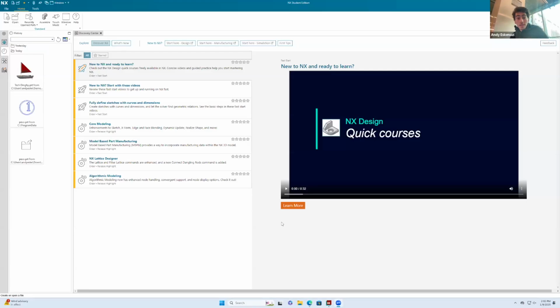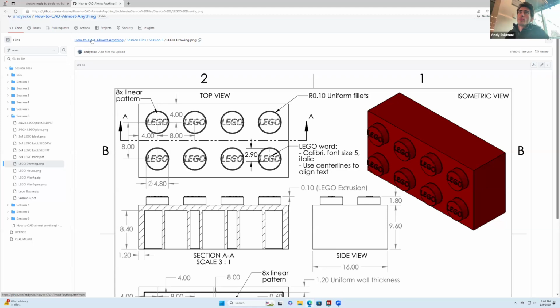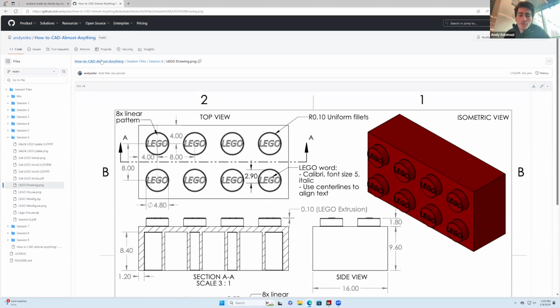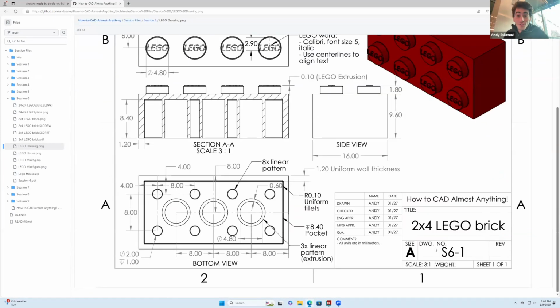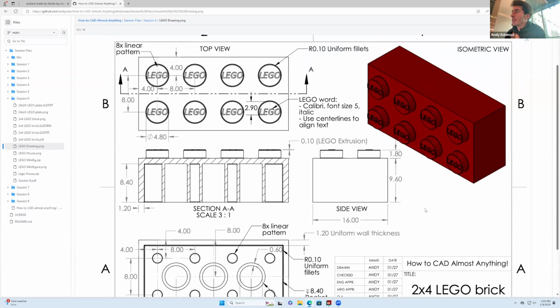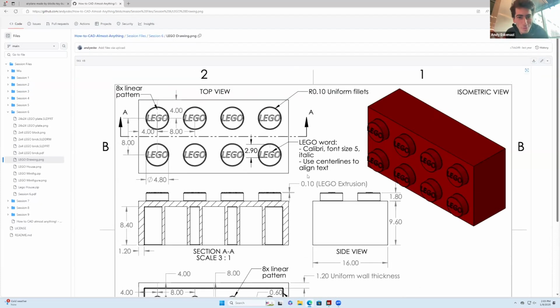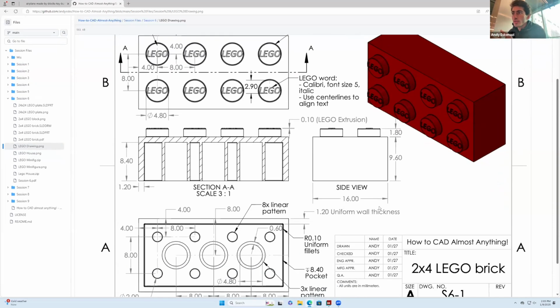Very good. So now we are in the NX environment as usual. And if you go to the original How to CAD, this is the SolidWorks version in session 6, so I guess it was a session afterwards than this one. We did this Lego brick. I'm going to pull this to the side and I'll speed it up from now onwards as I try to follow this drawing. This is the only time in the course where we'll be using an engineering drawing. And eventually, once we get the brick done, we can make a drawing that looks pretty identical to this one. So let's go ahead and get started with all of this.